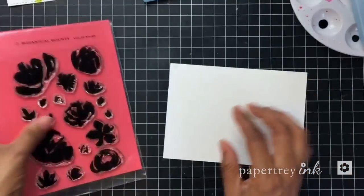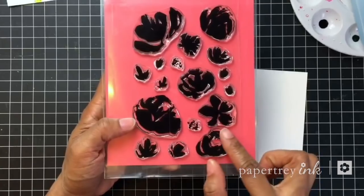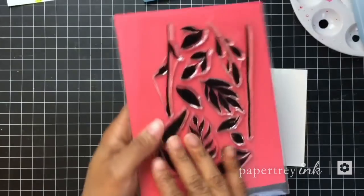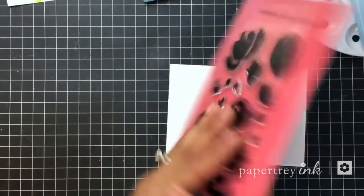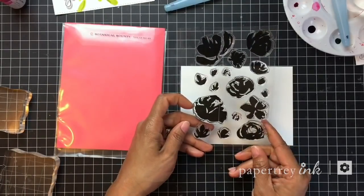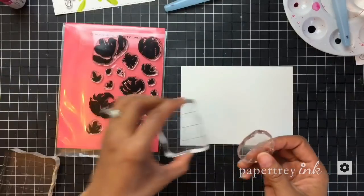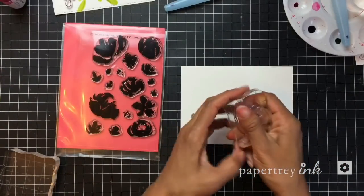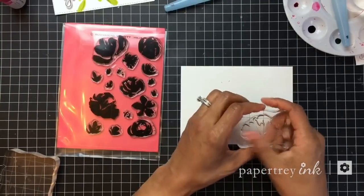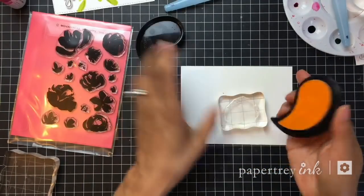So first I have here my stamp set, which is Botanical Bounty. And these are the blooms. Okay, and then you also have all of the leaves on this side. So I don't have to use the same blooms, or I can use the same blooms. It really doesn't matter as much, but for the sake of this video, I'll use the same blooms here. And the same colors. So I use Lemon Tart.